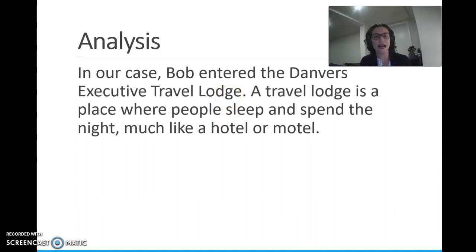Okay, remember that analysis should begin with the transition of "in our case." You can use other transitions like "in the present case," "in the instant case," or you can even use transitions like "similarly" or "by contrast" because you might be doing a comparison of your case to the precedent. But here in analysis, the key part is we want to use details about our client's case. The facts make the story.